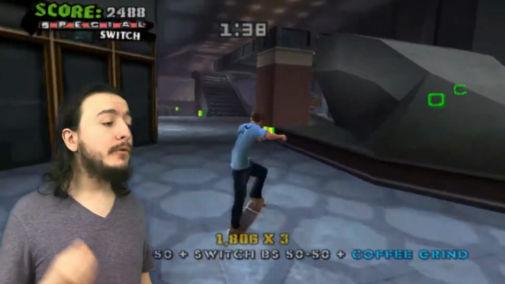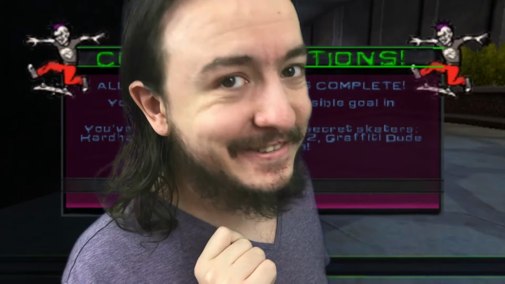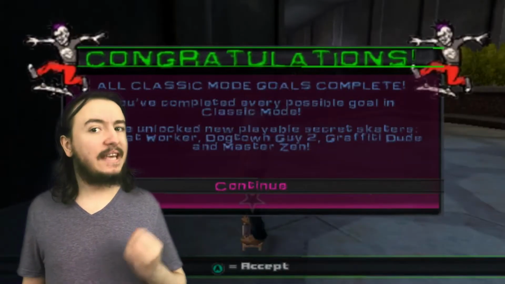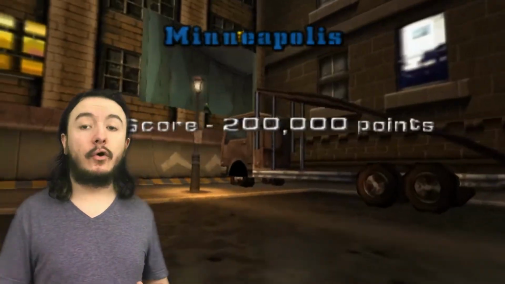Now overall, this mode doesn't actually take too long to finish, and just between me and you, I managed to beat it under 2 hours. Just wanted to brag about that a little bit. But the mod adds some fun content when you complete the story. American Wasteland's classic mode felt incredibly easy to complete, even on the hardest difficulty, which basically just raises the amount of points that you need to score on each level.